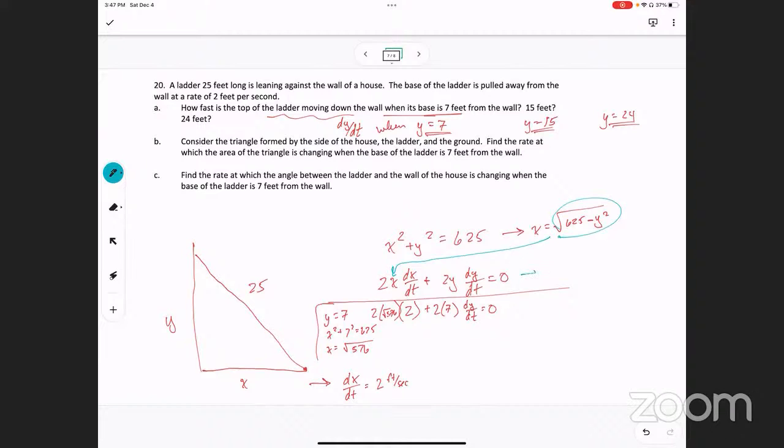So you could literally take this equation and just solve for it, and that way you're only worrying about plugging in one thing. I don't know if that makes sense. So you know that dx/dt is 2. So you've got dy/dt, which is what we're trying to solve for here, equal to 4 times the square root of 625 minus y squared on the top, all over 2y, because you're dividing by 2y. So actually, I could cancel those, and that would just be 2.